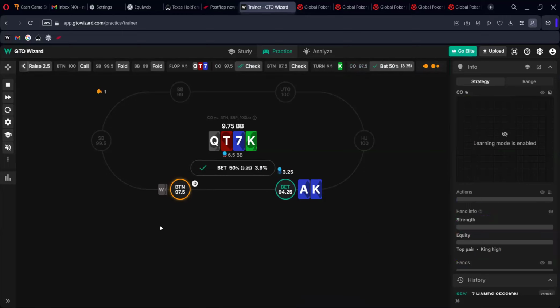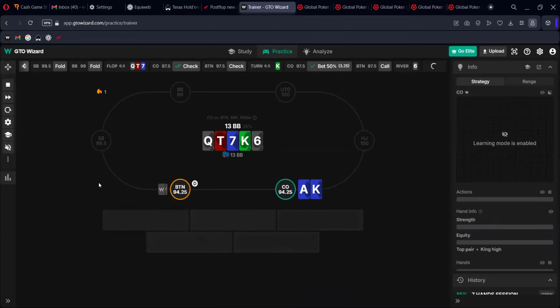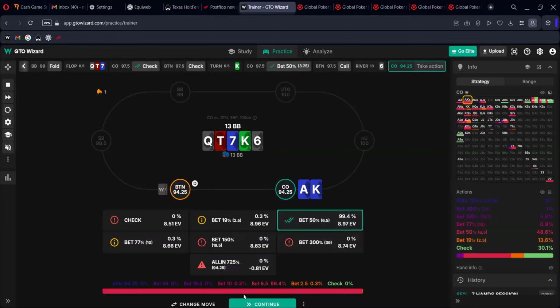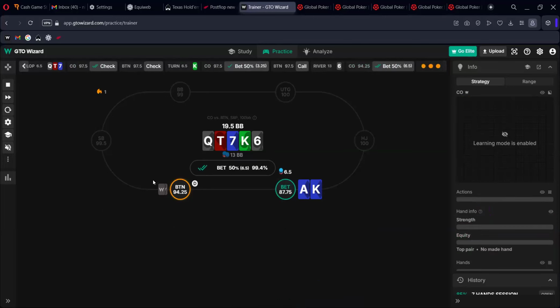All right, so we are a little bit too big, which is going to make that range stronger. I think we want to go small again here, trying to continue to extract value from the same range as before. B19 seems really small. I'm going to go B50, I think, a little bit bigger, but maybe it's right. Nailed it. Yep. Once you take this B50, it wants to continue to B50.